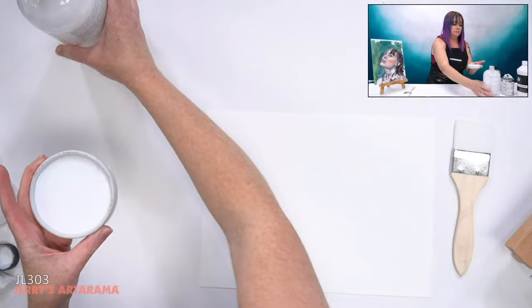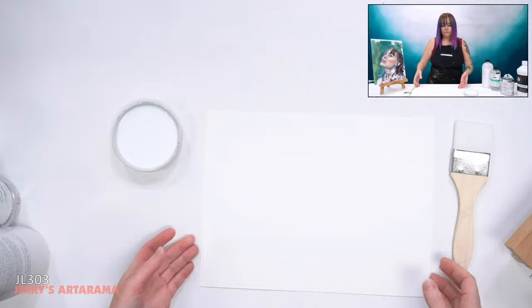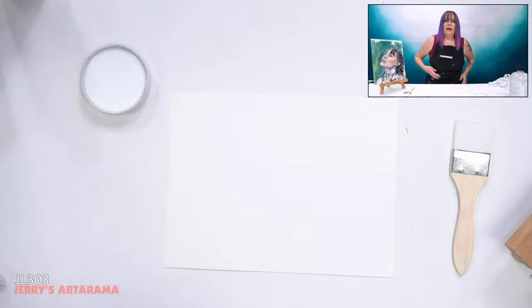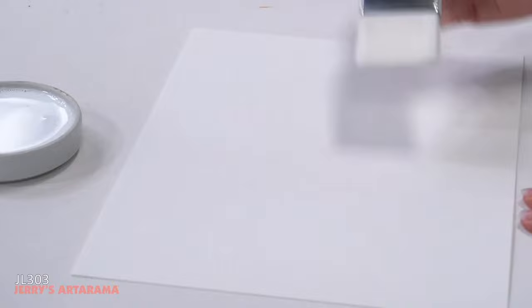And that is it. I do not need to dilute this. I don't need to do anything else. I just need to put PVA sizing onto my paper, right? So you guys can see, make sure everything is on camera here. And I'm gonna actually move this out of the way because you guys might be able to really see how thin I put this down with that side camera. Move this up here. So I want my PVA real close to my paper, right? I don't want to have to travel very far.